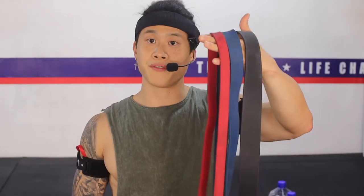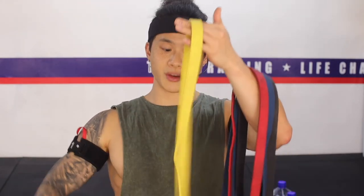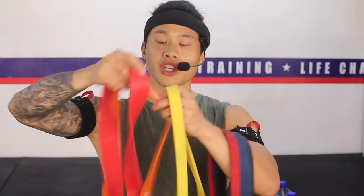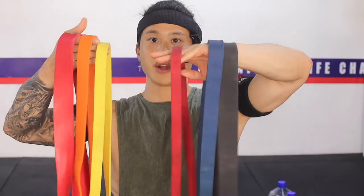I've mentioned a few times that you can actually get these resistance bands for relatively cheap at Decathlon, and I found the exact same ones, just different colors for you guys to pick up. So yellow is the light, which is the red one. We've got orange, which is medium, and then red as heavy. You can tell by the sizing, it's relatively the same. So that's what you guys can use at home. It's easier for me to use these ones since they're already here at the studio, but I've been using these ones as well, just so you guys know.